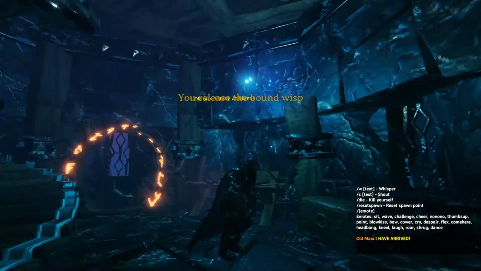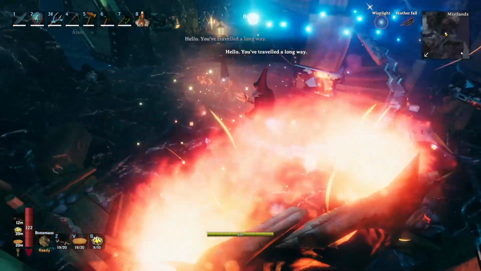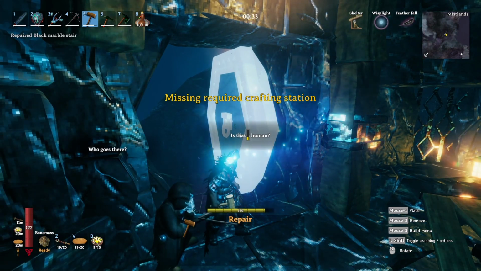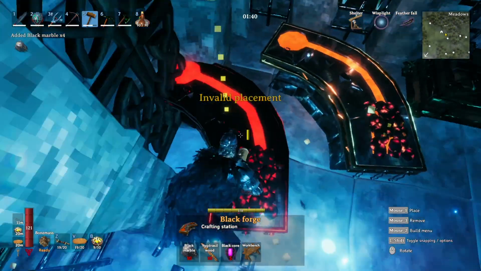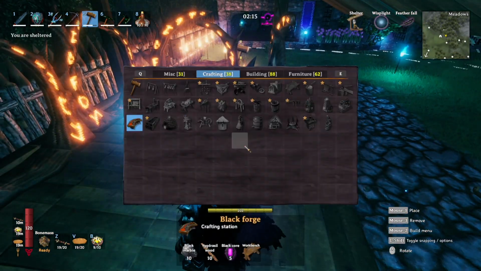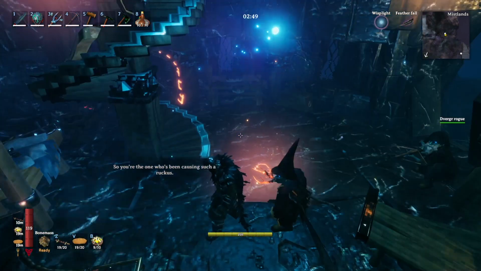Here is such a good way to quickly transport ingots. Let the mass repair begin. Oh yes, I will also need a new black forge, but it can also be transferred through a regular portal. I put it here, and continue the repair phase.